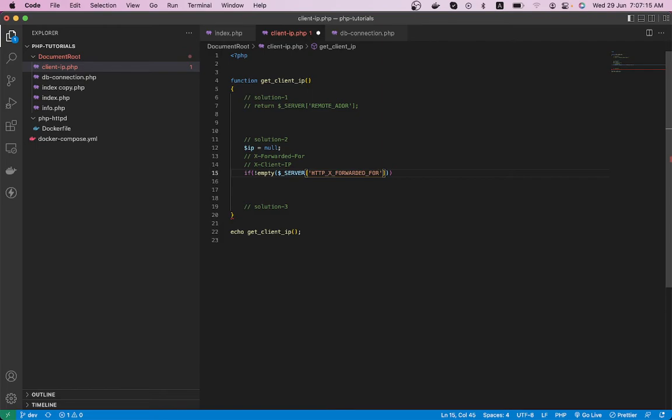Okay, so if this particular header is set, then we will set $ip equal to this particular header value. If this particular header is not set, in that case we will write else if not empty. I will copy this particular code.